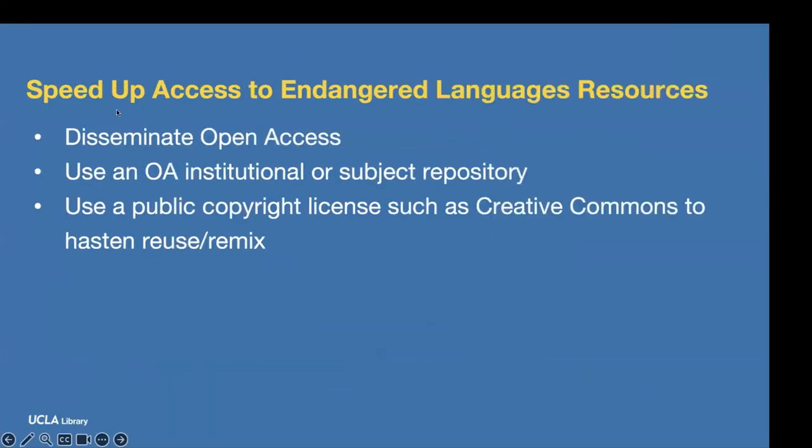So in order to speed up access to endangered language resources, we can utilize open access as a way to additionally disseminate the resources and research to members of the public at large. We can also use an OA repository to preserve and allow for future use of the subject repository. There are other repositories that are available that I should mention at this point. I have talked only about eScholarship, but there exist subject repositories as well as general repositories out there. Your work may or may not be eligible for that, so you would definitely want to check the scope of those repositories as to whether or not they're eligible for your use.